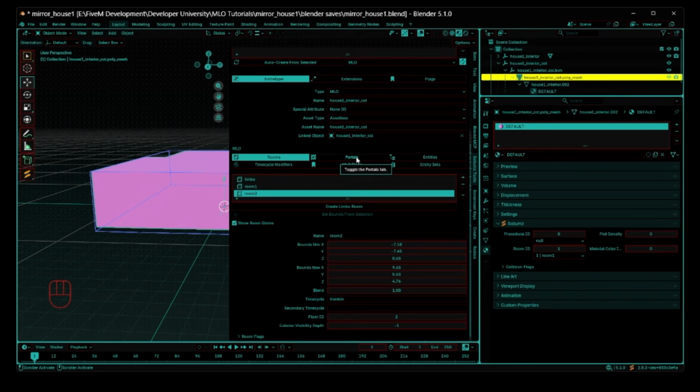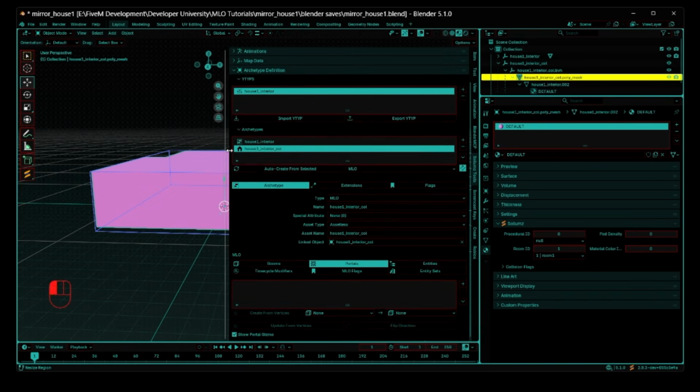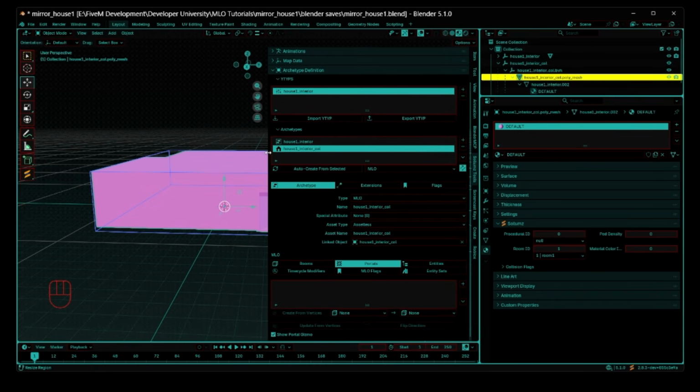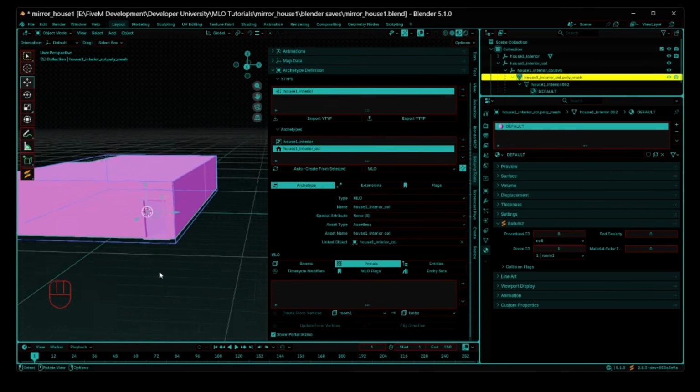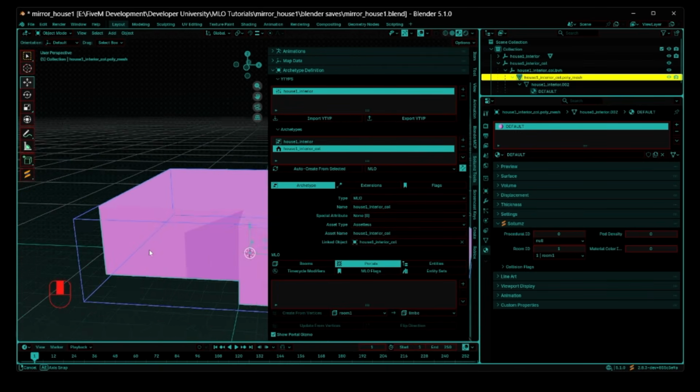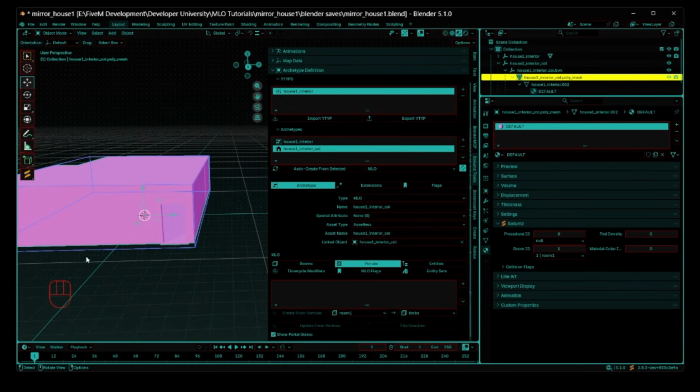Now we're going to go to portals. So the first thing that we are going to do is room 1 to limbo. We're going to take care of the door and the windows. The door I'm actually going to do first.